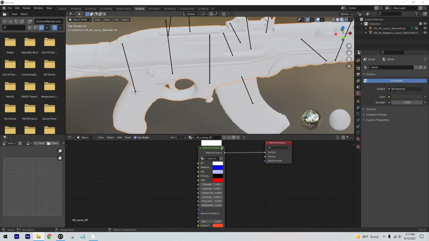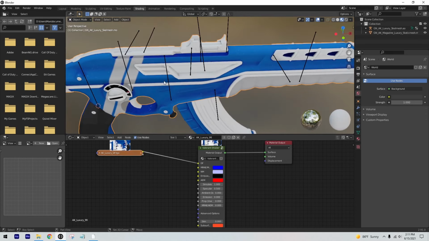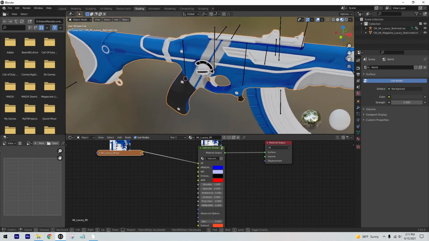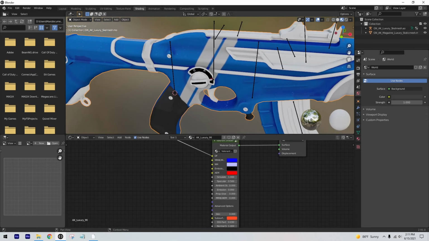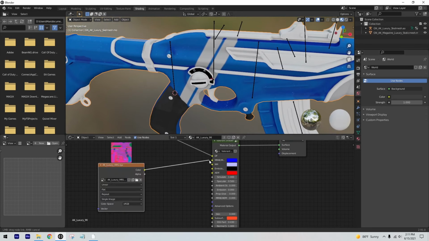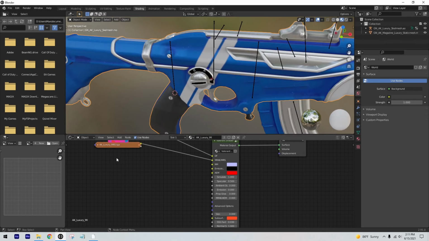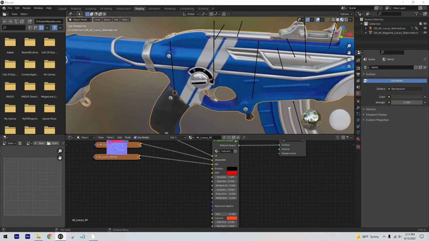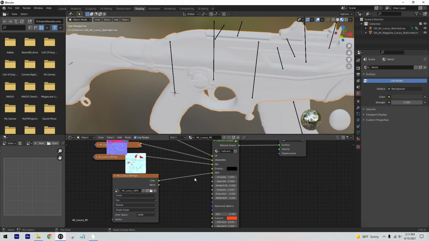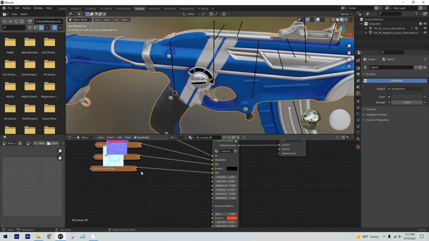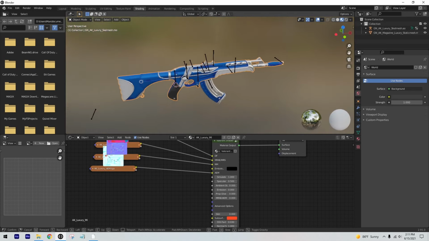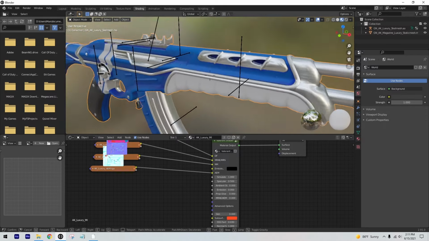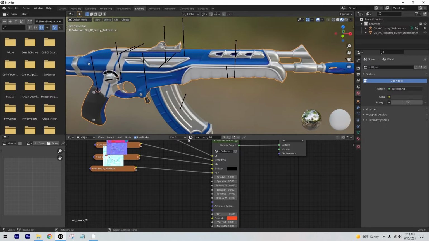Okay, so here it is, and we're going to add our diffuse right here and link it, and as you can see, it's just color, there's nothing else to it. The next thing is our MRAE, which is right here. Next is our normal, and make sure this is set to linear. And next is our AEM, which is an additional texture. Some models come with them, some don't, so if yours doesn't, don't worry. And now, as you can see, we have the texture basically set up.